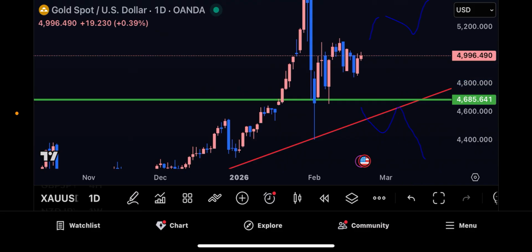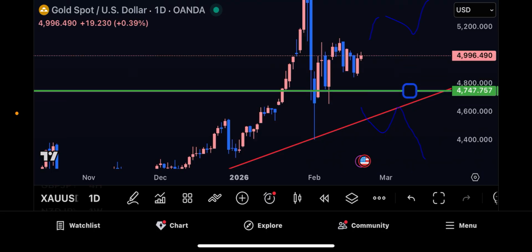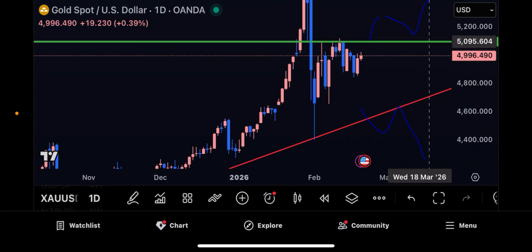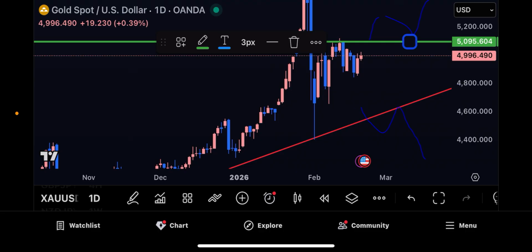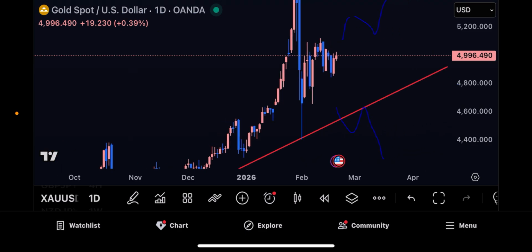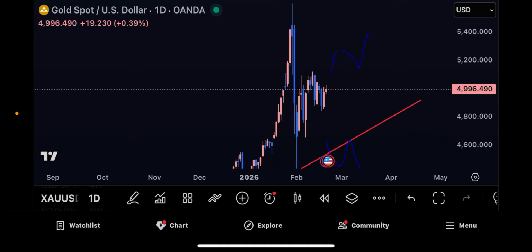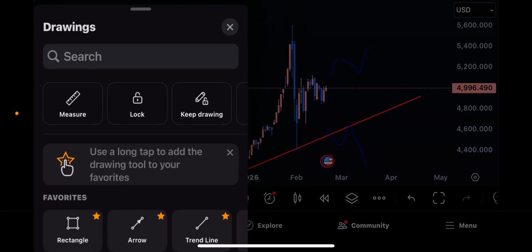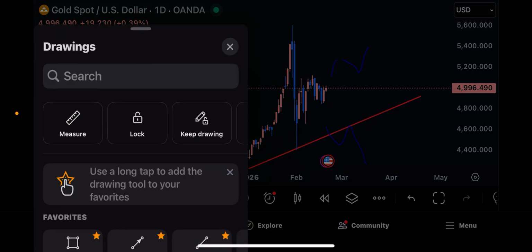So all I'm saying is during these areas, you see how it's breaking, it's retesting the area that it broke, and then it's continuing to sell, or it's breaking and it's retesting the area that it broke and it's continuing to buy. So before we can get in on gold and see any more movement on this pair, those are the two things that we kind of need to wait for. Until then, we're kind of just losing money in this range that gold has been in for about 2 weeks.